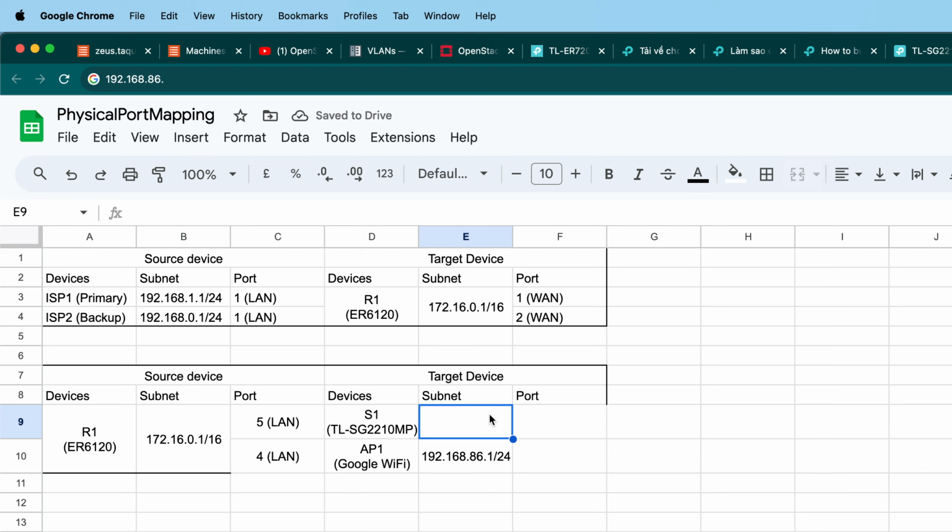This guy will not have any subnet because it's not a router. It's not a router at all. But we can always think of it like, okay, it does have an IP address.